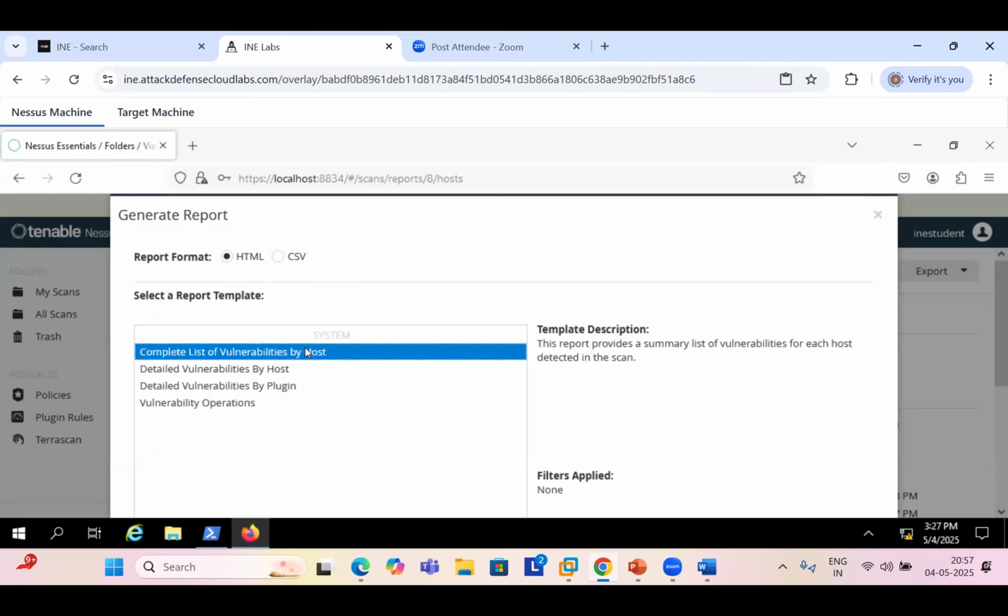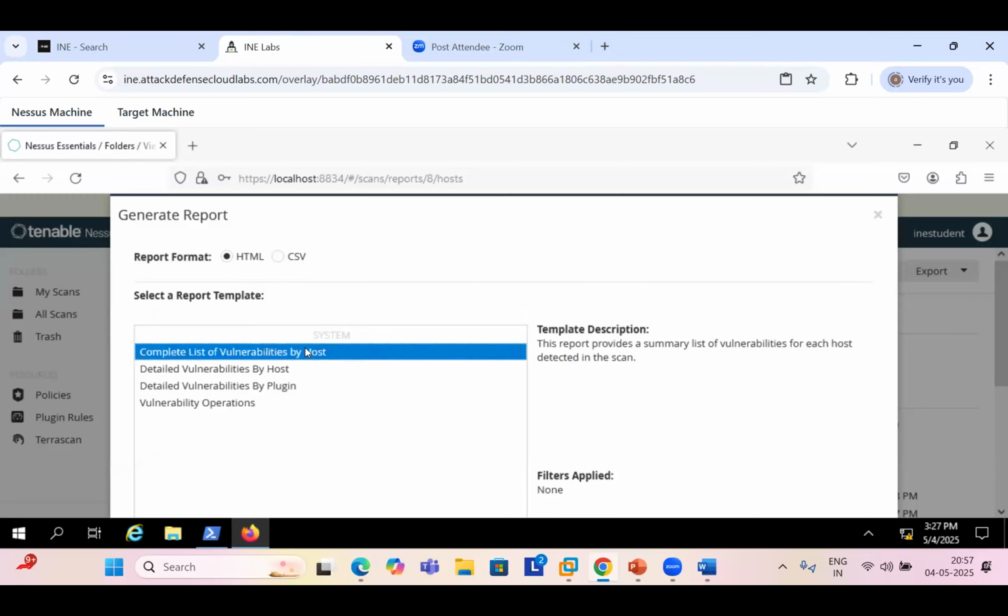And then, where is the generate report? CSV. In the CSV, you can see the base score is also there.